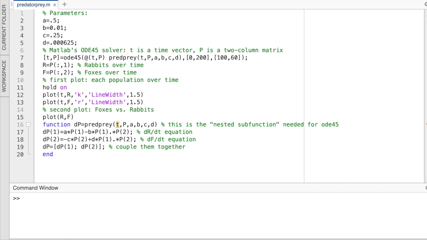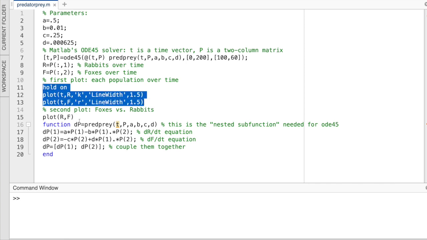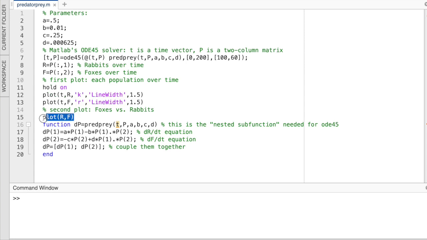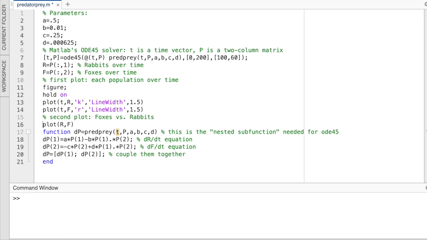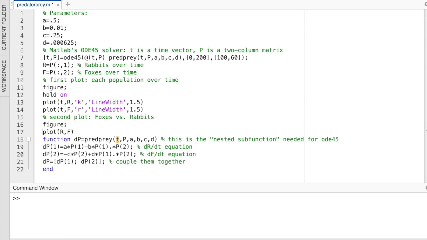Except that the first plot will appear, and then it will possibly plot this on top of that because of the hold on. What I'm going to do is add the word figure above both of my plots. That's going to cause MATLAB to create a new figure window for each. So this is going to open a new figure window, and it's going to do that both times. In other words, we're going to get two distinct plots. Okay, let me go ahead and save this, and then I'm going to run it so that we can see what the plots look like.